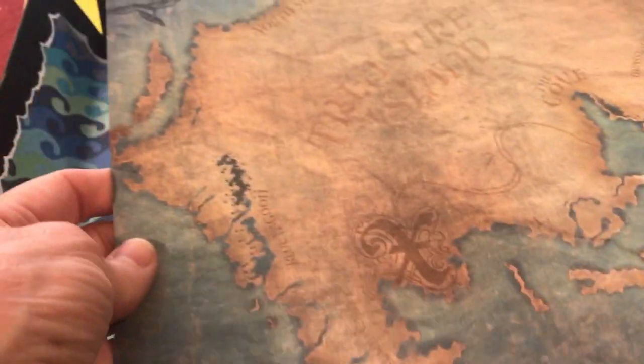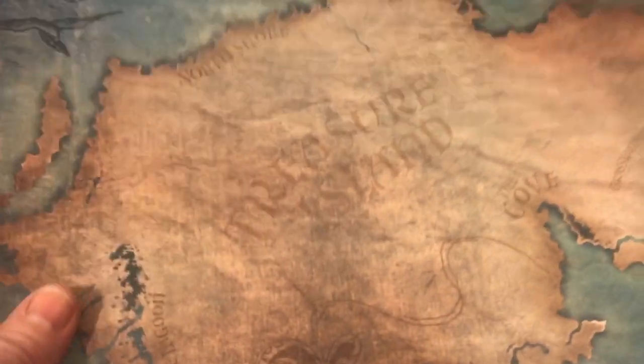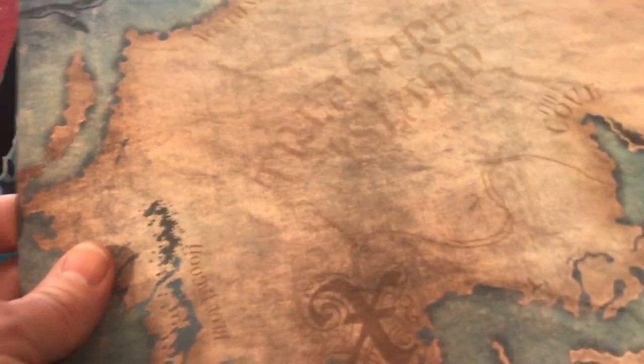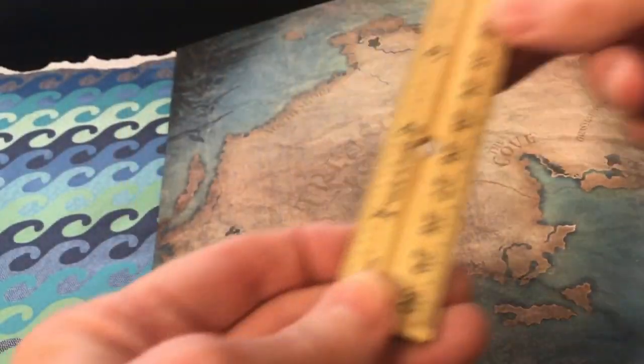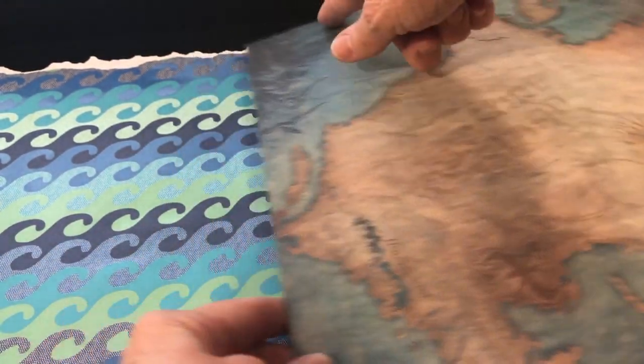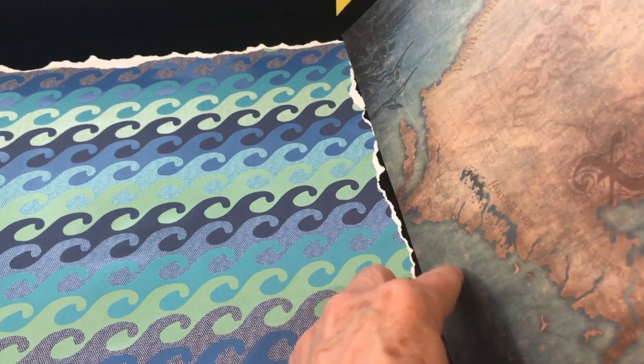This piece of scrapbooking cardstock. Let's see, where is it from? It's from a pad, and I do not know. But it says treasure map on the bottom. And this says Treasure Island. Now, I am not going to use this entire sheet. It's 12 by 12. I'm only going to use the edge, and I believe I will put it right here.